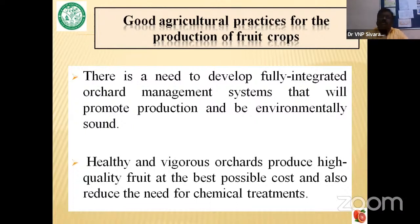Okay, some solubilizing bacteria, like nitrogen solubilizing bacteria, mobilizing bacteria, PSB, phosphorus solubilizing bacteria, potassium solubilizing bacteria, zinc solubilizing or mobilizing bacteria. These are all available in the markets. We need to supply them in the form of biofertilizers also to have a sustainable production. And we need to add, again, concentrated organic manures also.